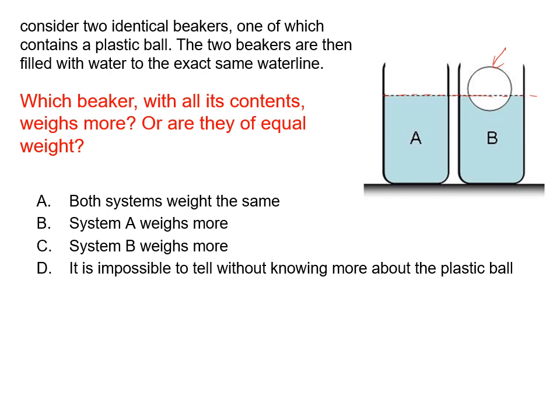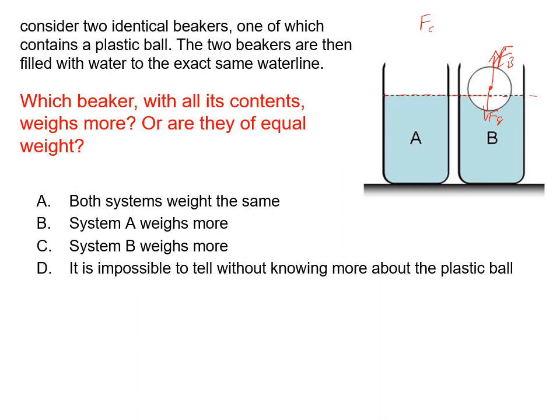The key concept here is to look at what's going on with this ball. If we look at the ball, it has a force of gravity acting on it, and it has a buoyant force acting on it. As we just saw from the last slide, the force of gravity is equal to the buoyant force in this particular case because it's floating on the top of the water.